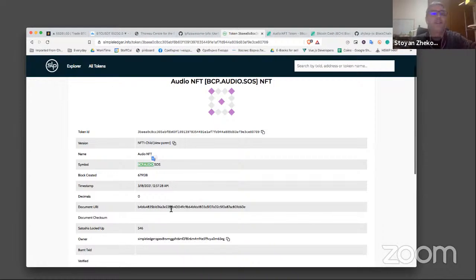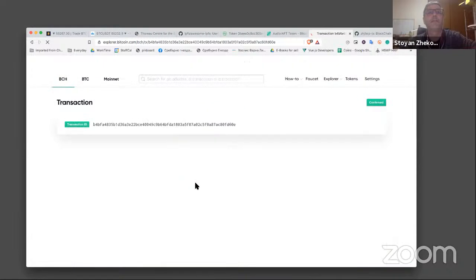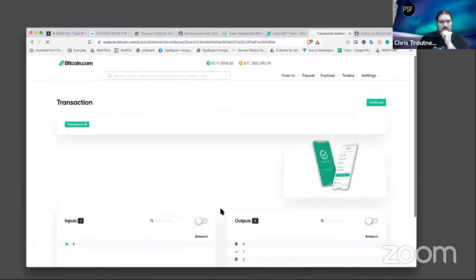Mm-hmm. And the magic is here. The document URL is now pointing to a transaction on the blockchain with this BCP. So if you go there and see this transaction, this is really interesting.